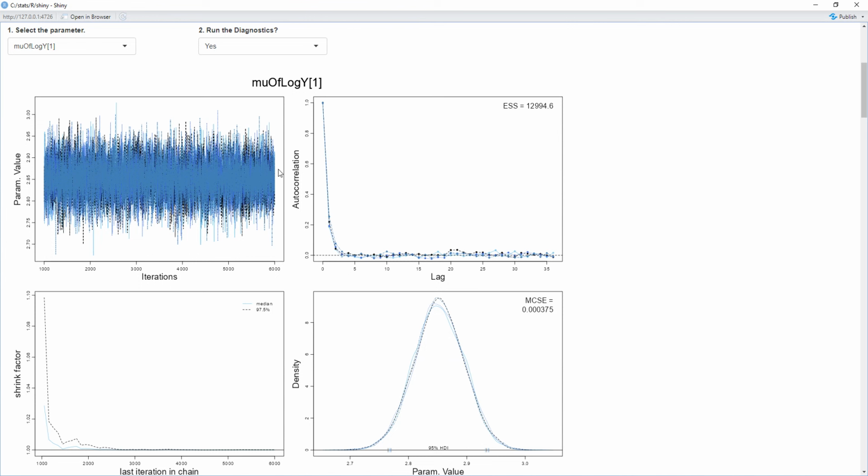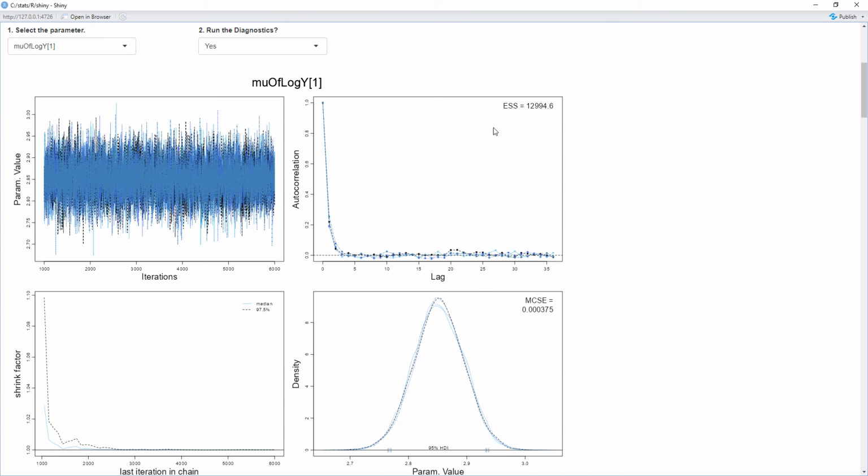So we're seeing, I guess you can say, the walk through the chains. You're seeing it's traveling through a lot of different spaces, and it's trying to find the most credible parameters. So we don't want things to get stuck. We don't want a high correlation, because that means that our chains aren't traveling through the credible parameter spaces. And so with this lag close to 0, where you can see just a couple steps ahead, all the way down to about 30 or 35 steps further down, there's not much correlation. So that's another sign of convergence.